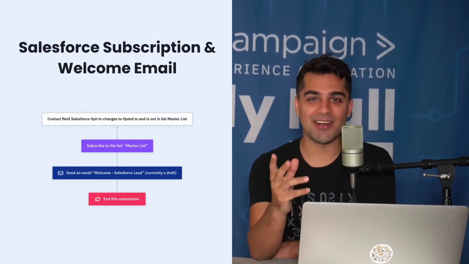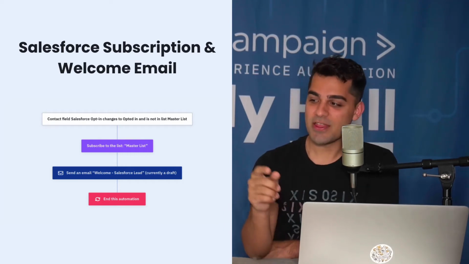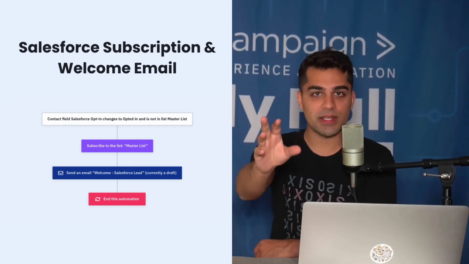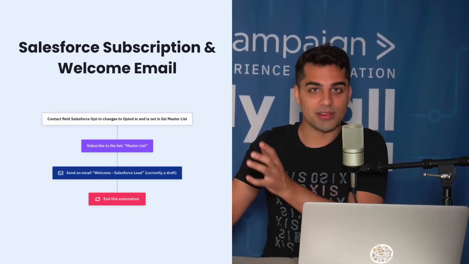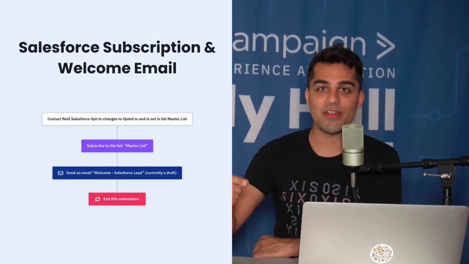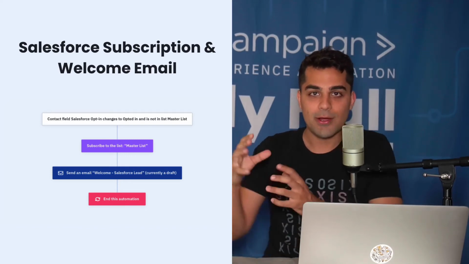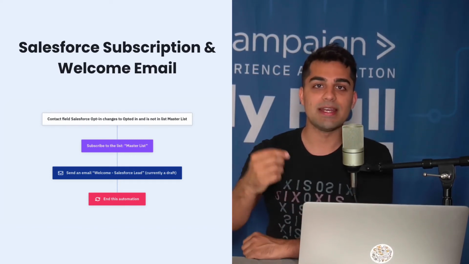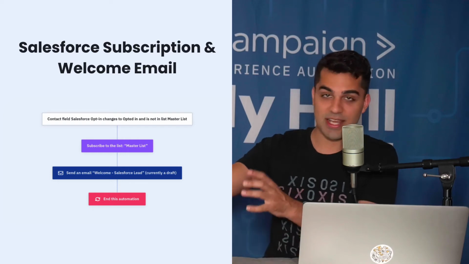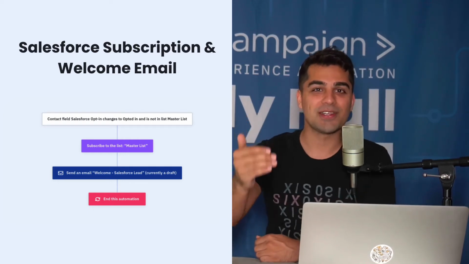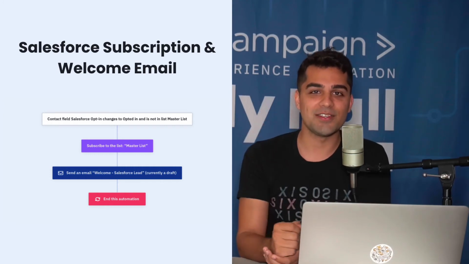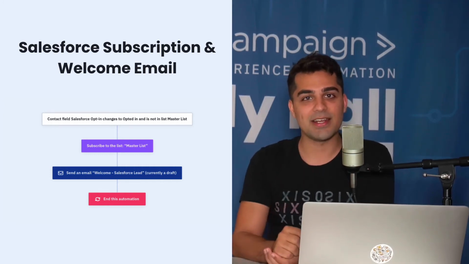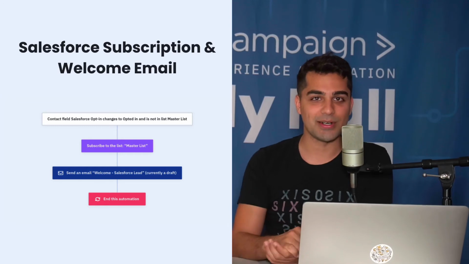So as soon as that toggle gets turned on in Salesforce, we can instantly get somebody onto a list. Now remember, we can only send emails to people that are on lists. So this is really good because now we can add them over to that master list or whatever list you select there, and we can send either one email that comes standard in the package here, or we can start to build out an email sequence welcoming them to this great company that they just subscribed to. So now let's go ahead and slide over and hear from Rob on how to get this into our accounts.